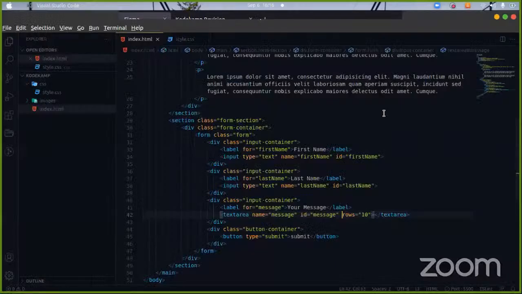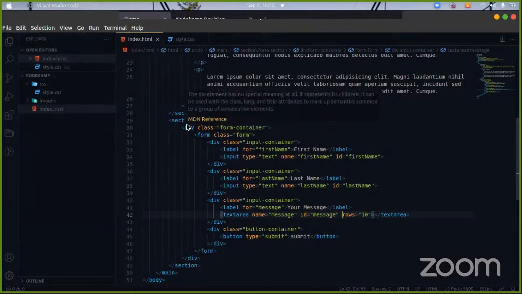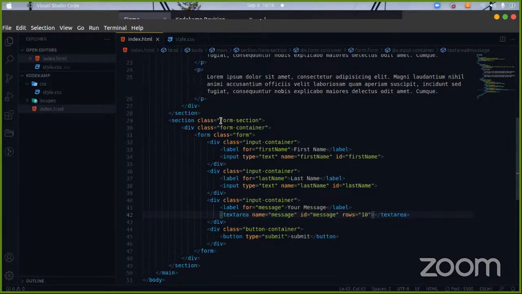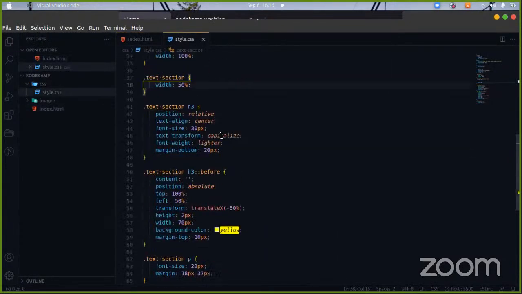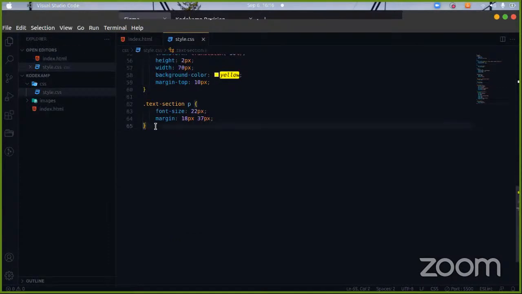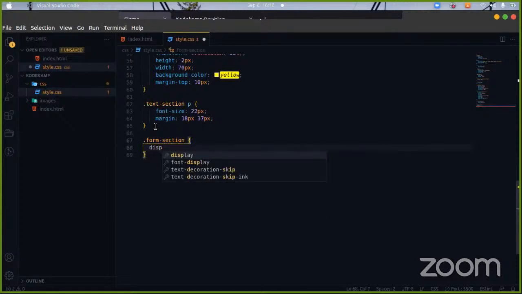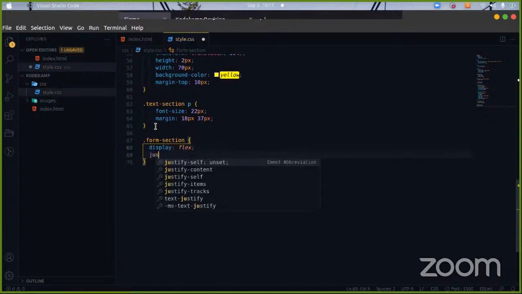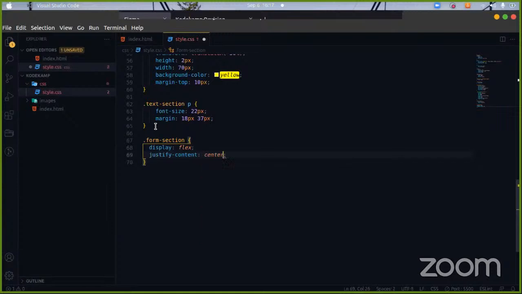And to do that, we have to come down to this form section. So we take form section and scroll down, and we display form section as flex, and then we justify content center.